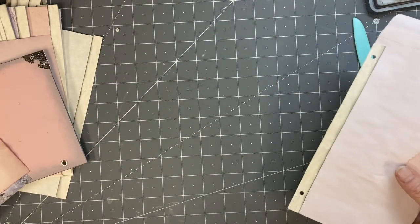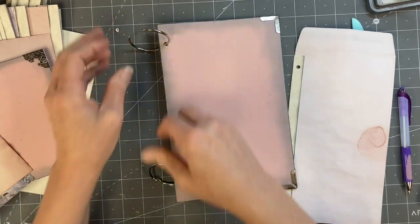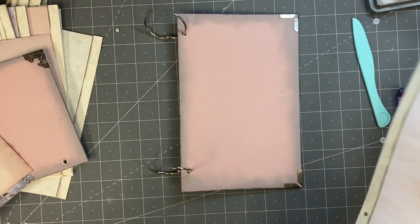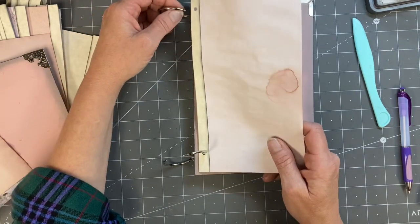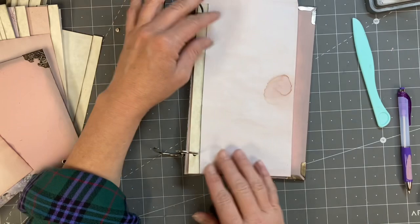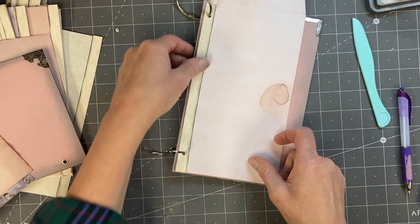All right, let's see what we got now. And then I think I will probably pause the video and I'll whip through these other ones really quick. Get them all glued and whatever. Get them ready for the ring binding. Maybe do some sewing, and then I'll come back and show you.